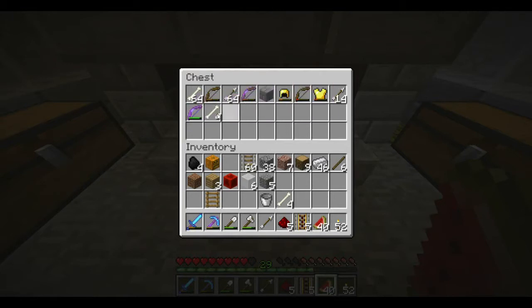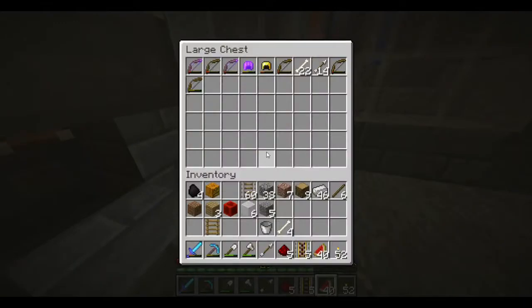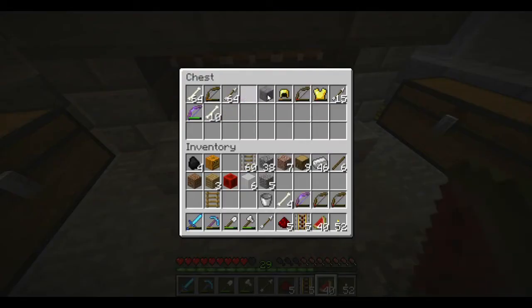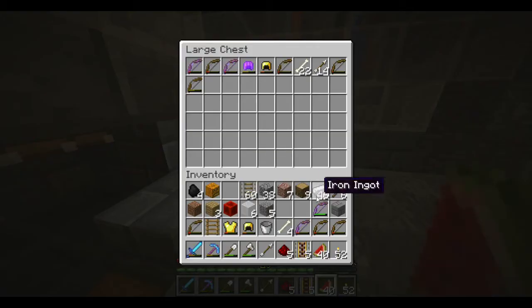These bows I'm actually quite liking quite a bit. I'll probably put together maybe this one, that one. A couple more on breaking these chests. I've just been more or less throwing the bows in. Get some nice gold armor. But yeah, so that's that.